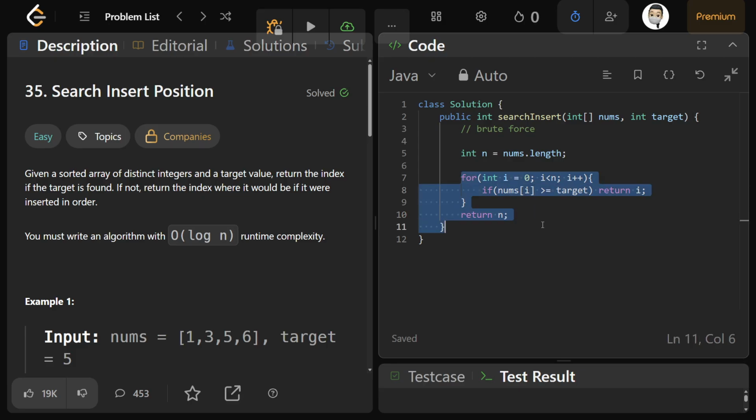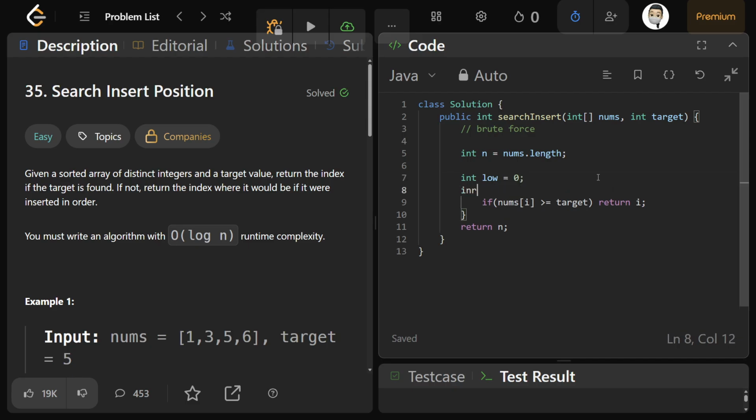For optimization, what do we do? Put int low equal to 0, int high equal to n minus 1, and while low is less than or equal to high; only until then do we run the loop, else we stop.